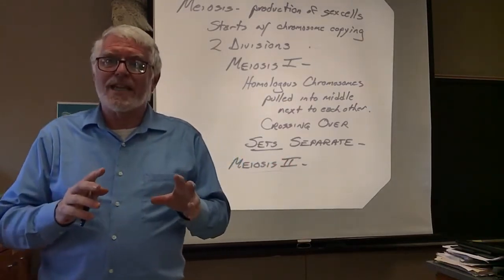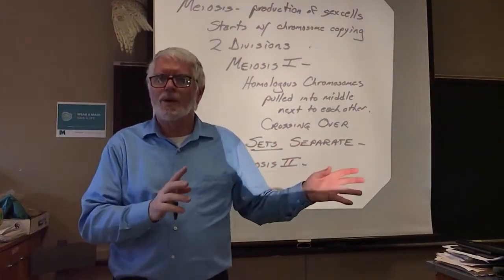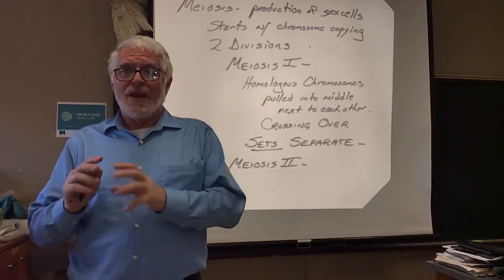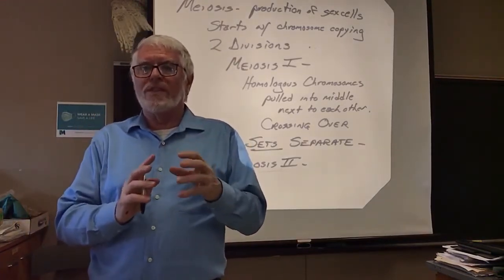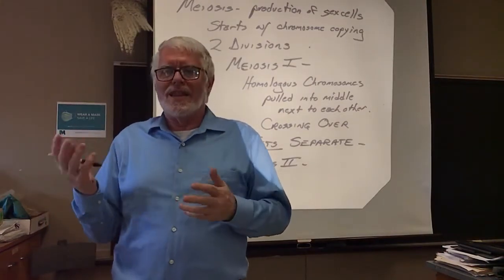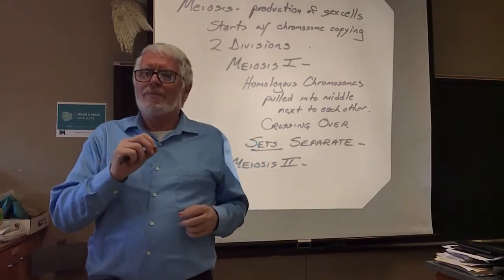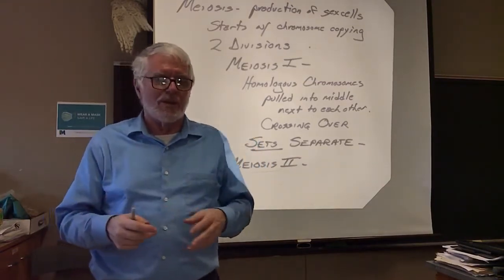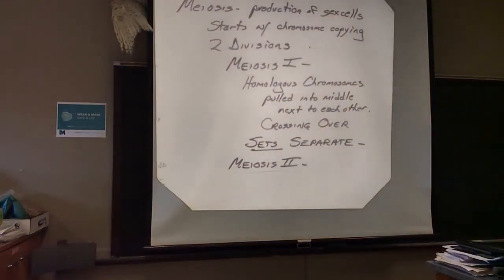Now, if you're making sperm cells, they're all going to be usable sperm. If you're making egg cells, the division holds all the food in one of the cells and then just separates. You've got to get rid of the other chromosomes. The other 3, that's where the other 3 polar bodies come from. Little bitty cells purely to get the extra chromosomes into. Unless you're, well, some plants use it.